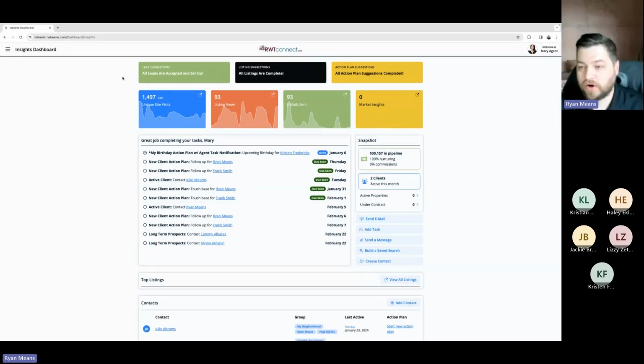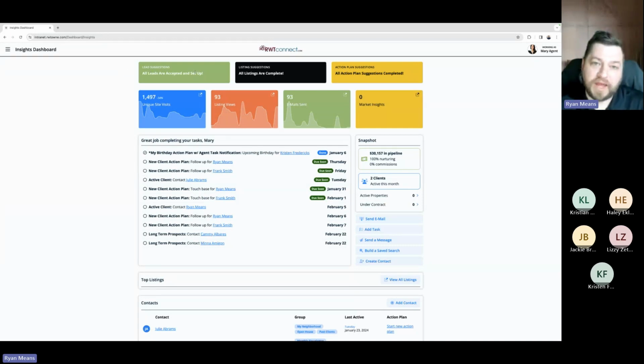These top 3 items are 3 of the big features that we've released with this dashboard, and these are our suggestions or our calls to action. This dashboard is designed to really help you manage your Reliance website, manage your clients, and make sure that you're doing the things that could benefit you today.